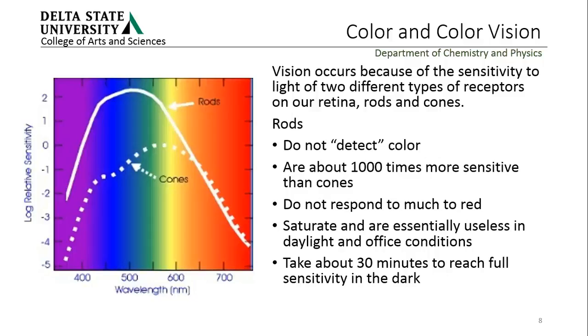They saturate. It takes a long time for them to recover. And they're a primary source of night vision. The other thing about cones, because there are more of them around the edges of the retina, around the edges of the image, than there are in the center, you will sometimes notice under low light conditions you'll see something out of the corner of your eye, but when you look directly at it, you cannot see it anymore.